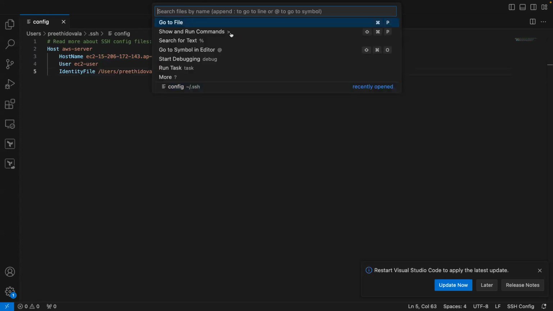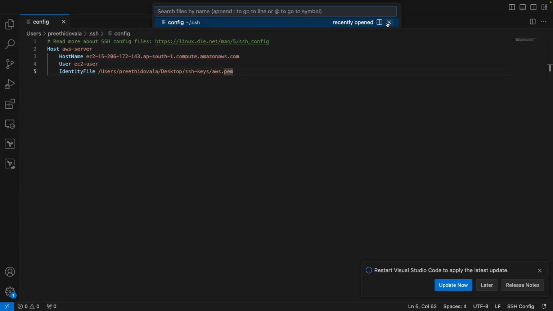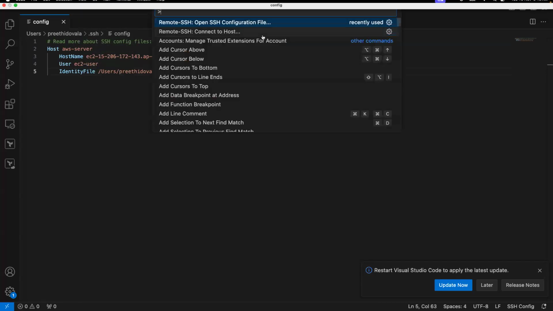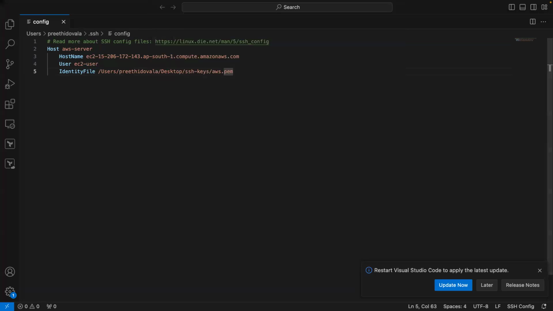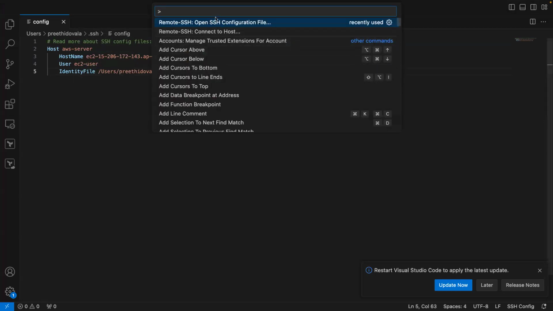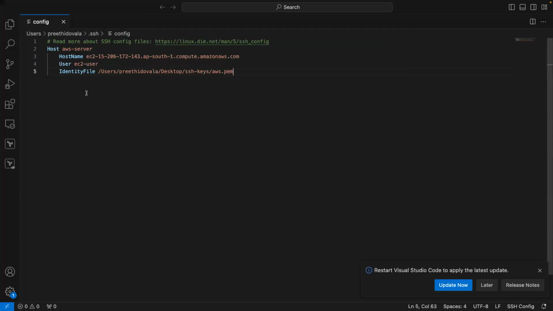I'm just checking. Here it is. Under View, you have this command palette, right? That's how you can go. If you don't remember the shortcut, go to View, Command Palette, and then open the SSH configuration file.